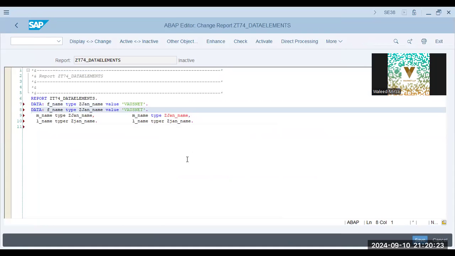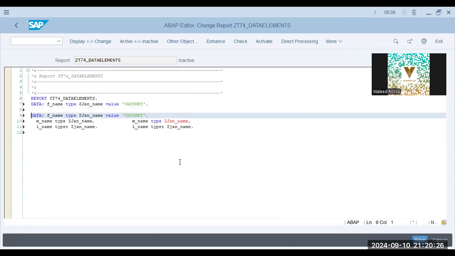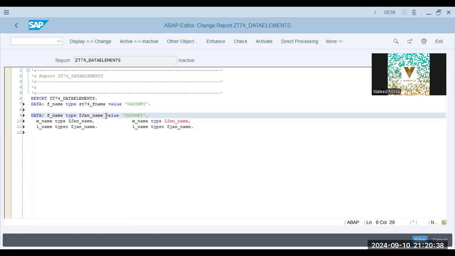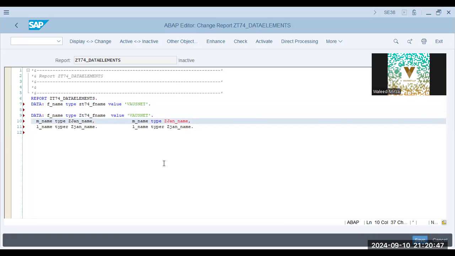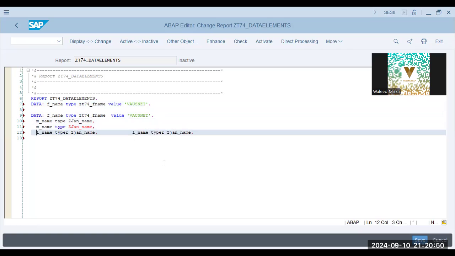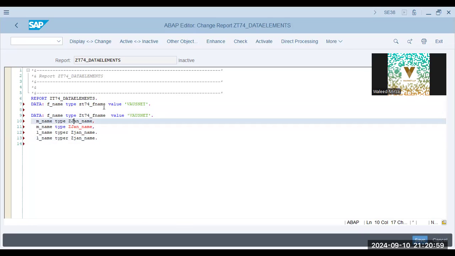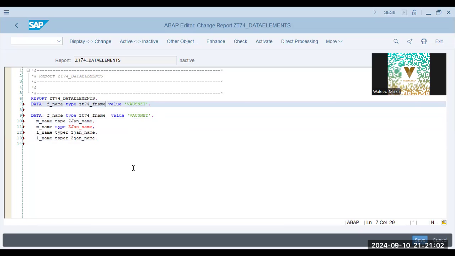Now our data element was, can anyone remember? Let me pull it out. ZT74 underscore FNAME. Okay. ZT74 FNAME, and then last name. So we are actually using this as our data element for reference, as you can see.